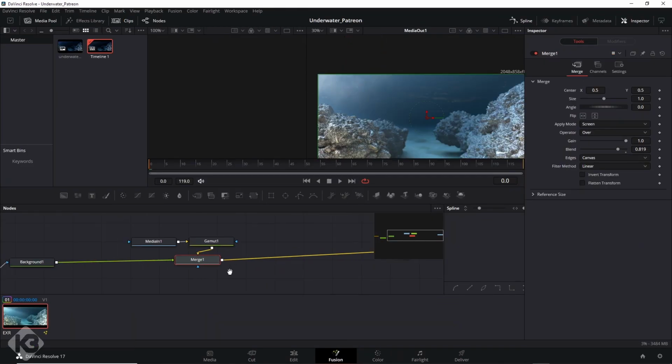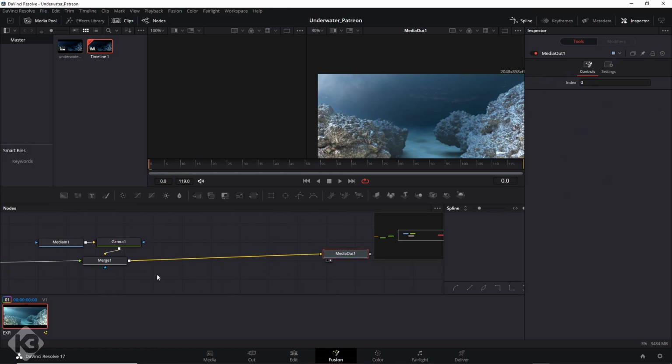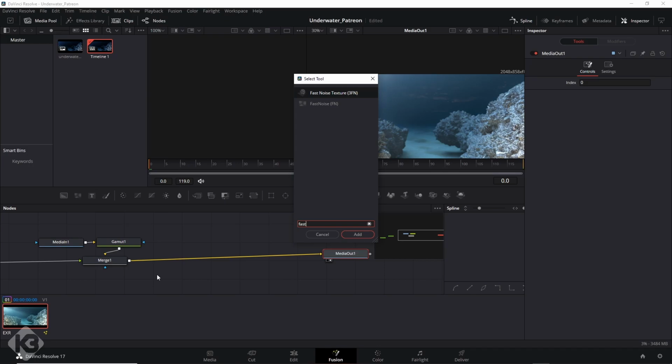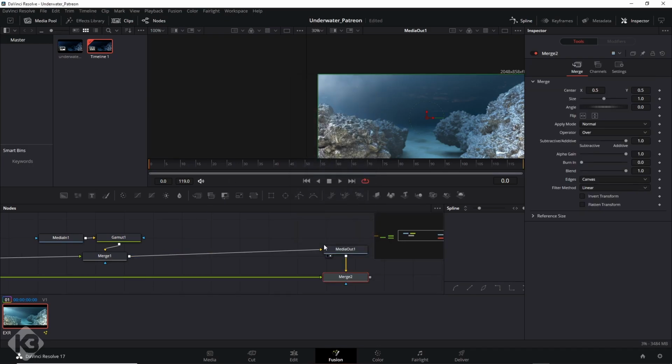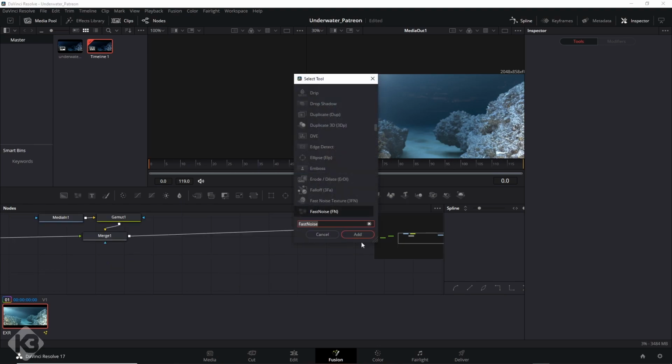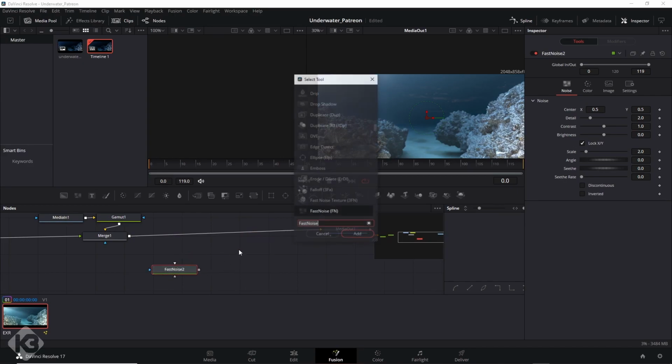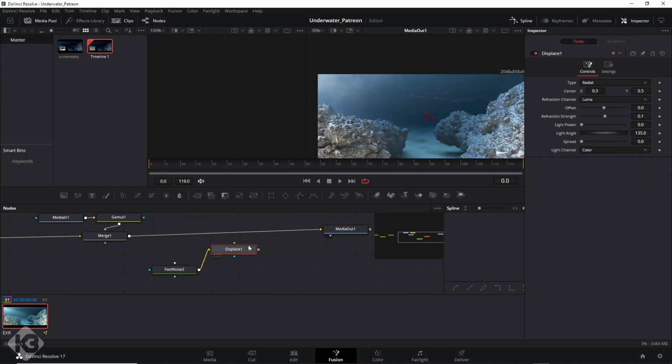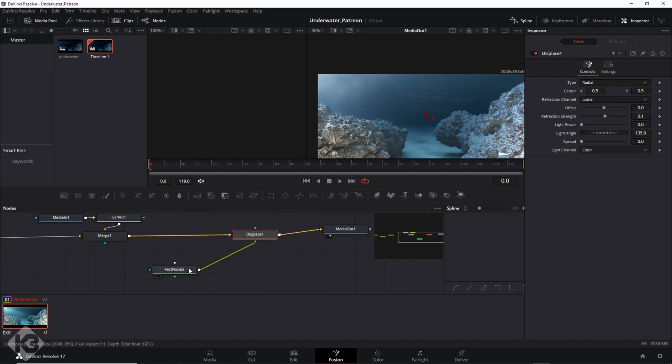If I go here, at the end of the chain, I add another fast noise. I could just duplicate the other one or just add another one, right? I don't want anything selected, okay? It's important you have nothing selected. I hit fast noise, hit add, that's cool. So now I'm going to type in displace. Okay, so I can do a displace. I throw displace into this chain by hitting shift. So displace will now be part of this chain, and now fast noise will drive the displace.